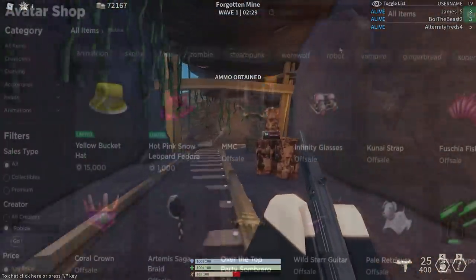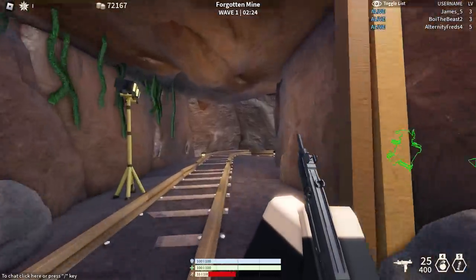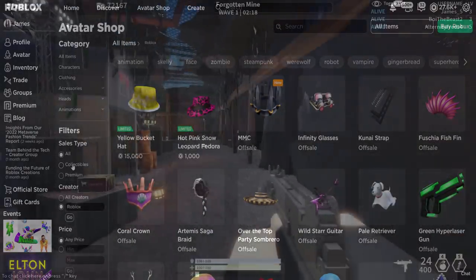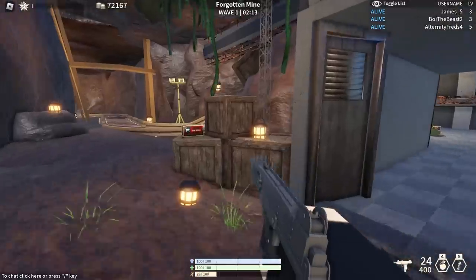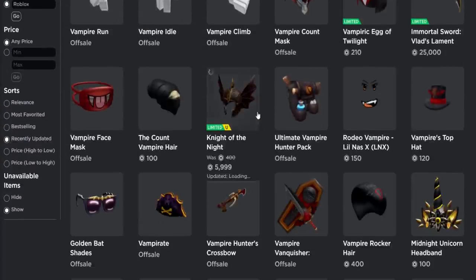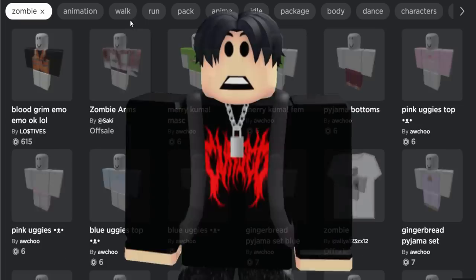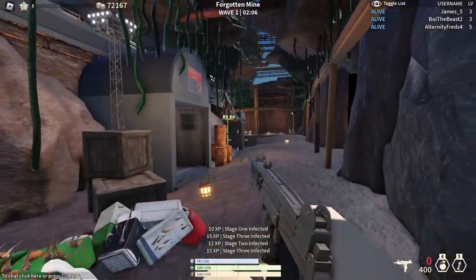In a couple of weeks we won't even be complaining about this - we're just not used to it yet. The new avatar shop update isn't really anything exciting. In typical Roblox fashion they haven't done anything new, they've just shifted everything around. The only thing actually new is the keyword searcher - you can click on 'vampire' and it loads up vampire items. The only problem is, does anyone actually want to search this way? You'd probably just type it in yourself.